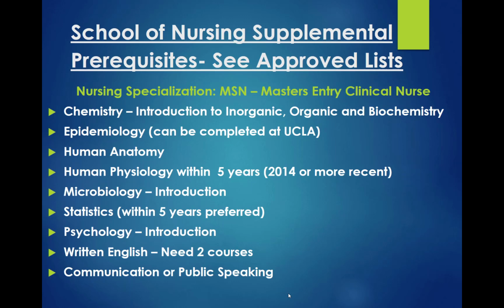So what about advanced degrees? So say, for instance, you got your bachelor's degree and then you went on and you got another advanced degree first. How does that factor in? Yeah, so like Rhonda was saying, in terms of the admissions, we would look at the bachelor's degree. So for someone who has 2 bachelor's degrees, we look at the first one. Now for someone who has a bachelor's degree and then a master's degree, we're still gonna look at the bachelor's degree, okay, in terms of admission. But in the application review phase, I should say, students can receive additional points for having a graduate degree. So it's not all lost by having a graduate degree.